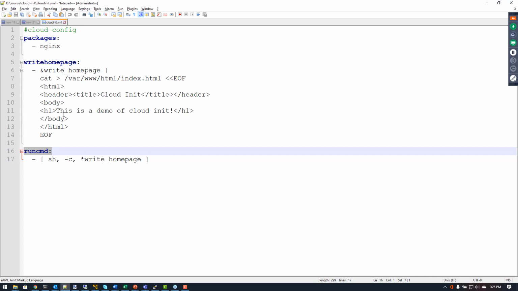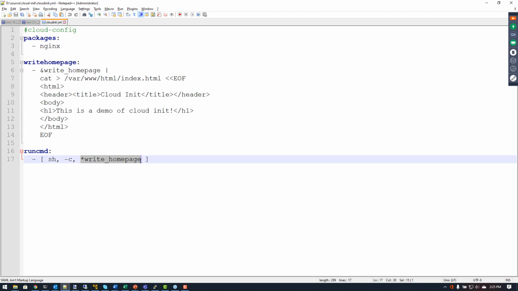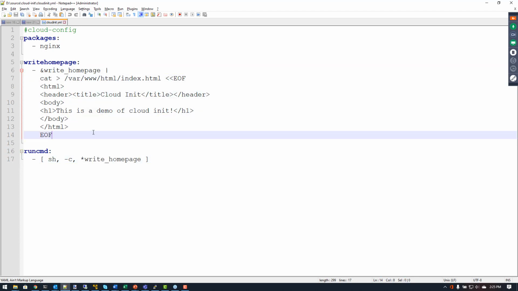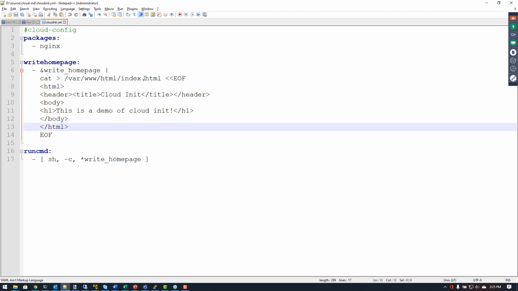function here. Now this notation, shell, tells it to run a function, so I'm going to say shell, the dash c, and then the command that I want it to run is actually this command right here, this function right here that is using cat to write some kind of HTML out to a file. In this case, the index.html in the root for my web server. So www.html index is the root, and so what this should do is install Nginx and create a home page. This is generally what this script is doing.